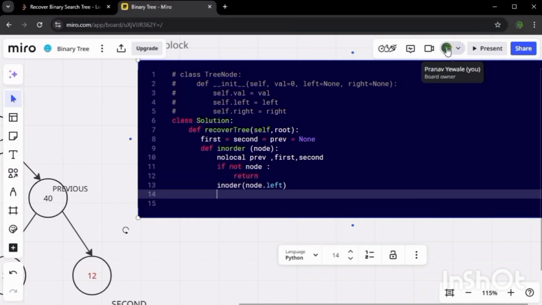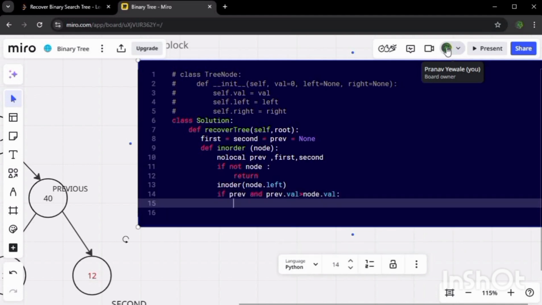After doing this, we will check the condition for our previous value and the node's value. So we will say if previous exists and if previous dot value is greater than node dot value, and if this happens we have got the node which is swapped.